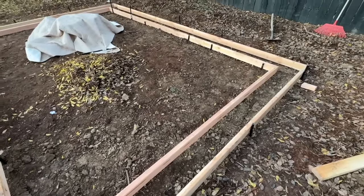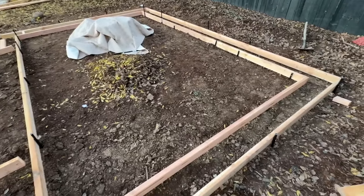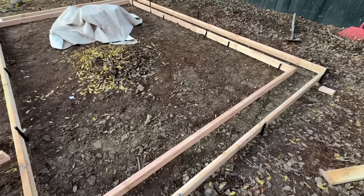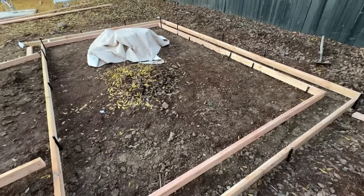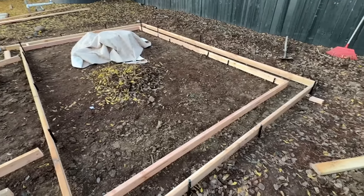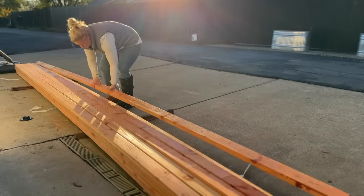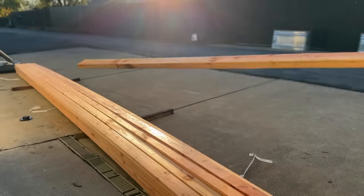Now, the hardest thing was these 2x4s. These are 20-foot 2x4s that we cut to size. They were a little bit warped. And if it was too warped, we had to get a new board. I bought plenty of extra boards just because I thought that would be an issue.